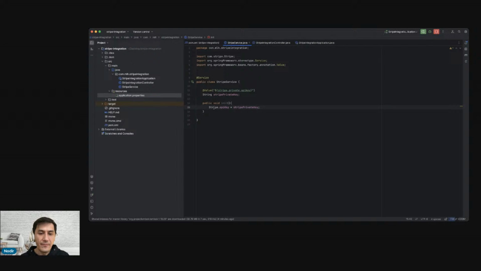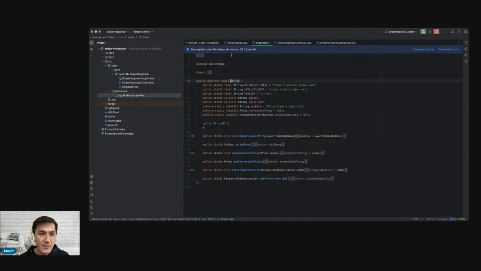As you see, this Stripe class is coming from Stripe's server-side library. We can go and check here. It's going inside this jar file which Stripe provided us. So we're assigning the API key to this variable. This is how the class decompiles. It says decompiled class file, as you see.